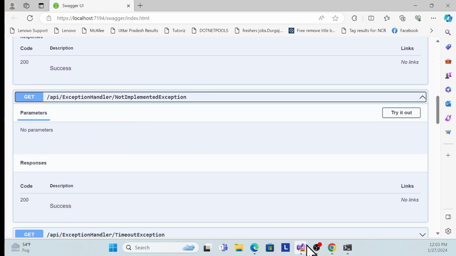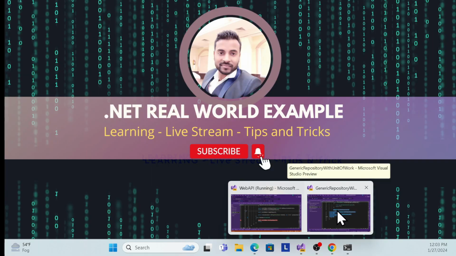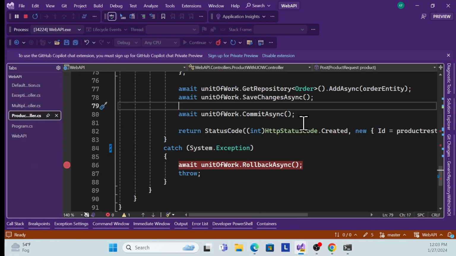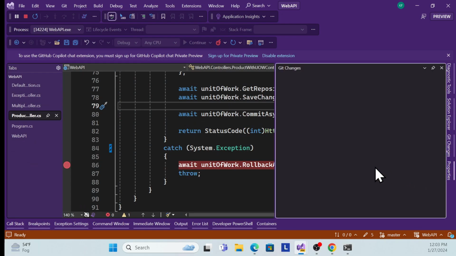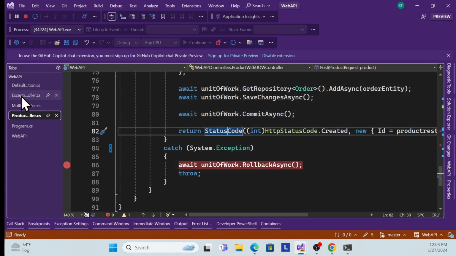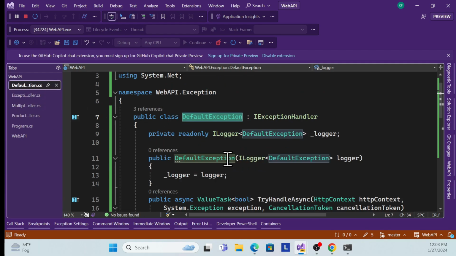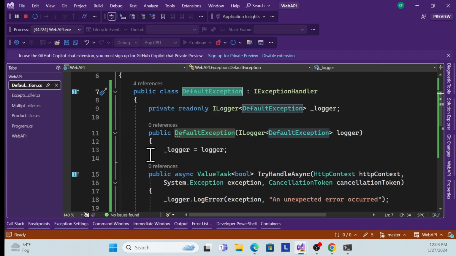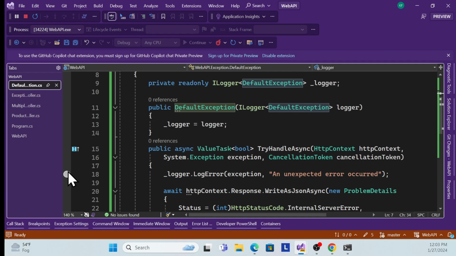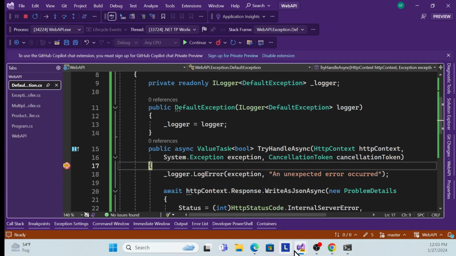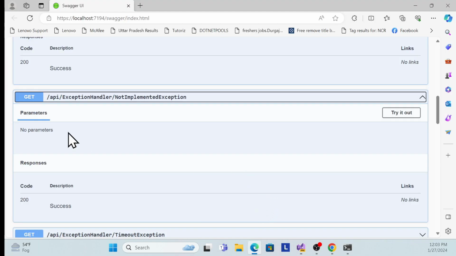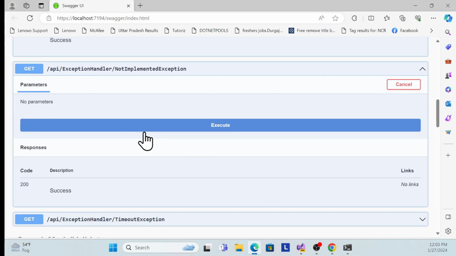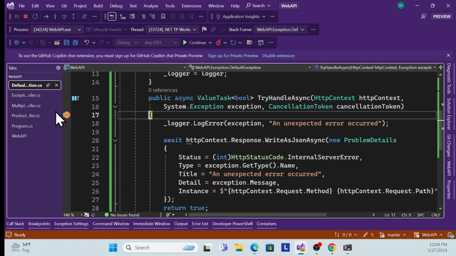The second one. And also I'll put a debugger point so that I can show you that once any exception occurs in our application, it will call this default exception handler automatically, right? So let me debug over here and call it, and try to hit our debugger point over there. Okay, and you will get whatever exception over here.